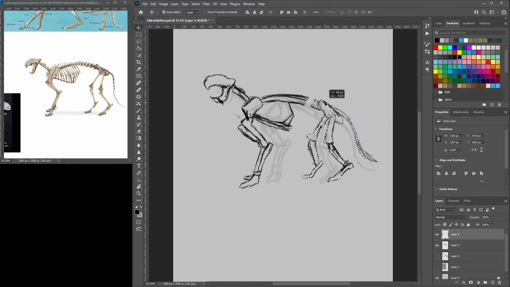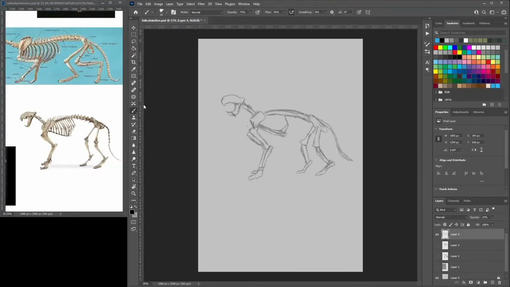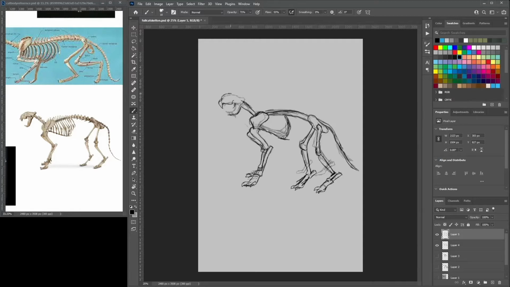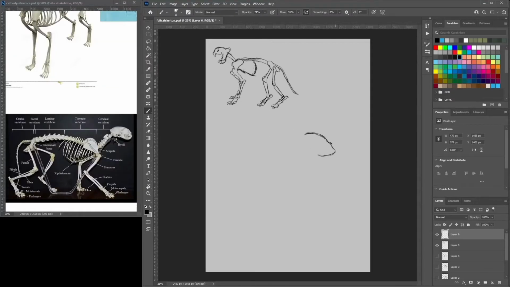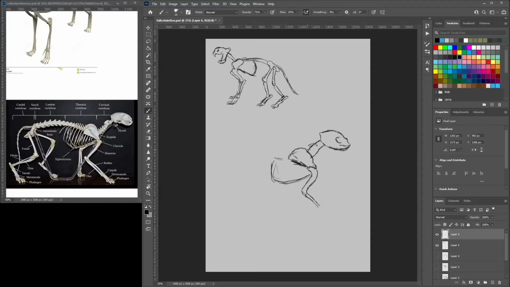Now, I have done a few videos before this on the head, the skull of the cat, and then the front legs and the back legs. So please, go check those out, because it does help to break this down into different parts first, to understand different parts of the bones first before you go in and try to understand every single piece of the bone or piece of the structure.